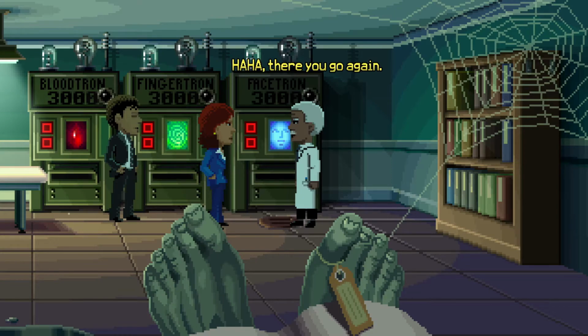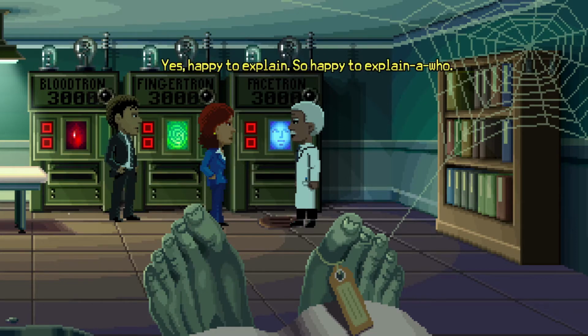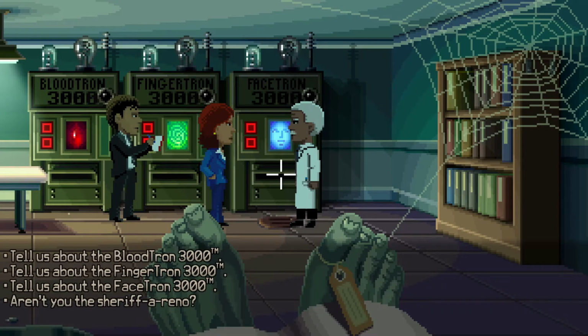There you go again. We're interested in any help your computers can give us. They look marvelous. Yes, happy to explain. So happy to explain, Who. Yeah, you might want to take notes. Already on it. Alright, here we go. The first question I had.